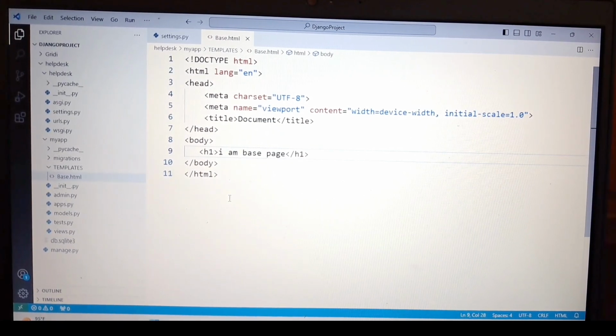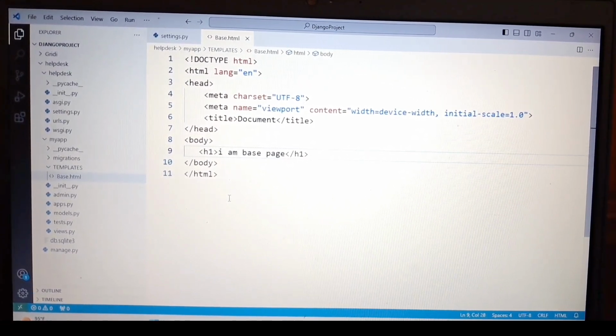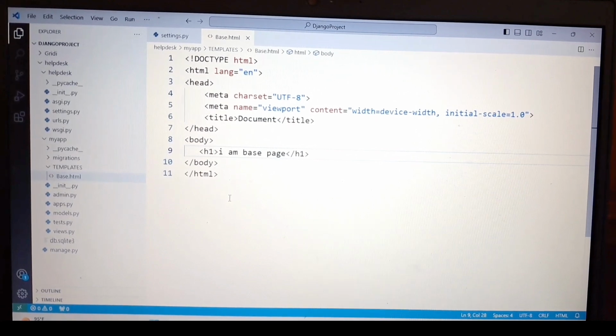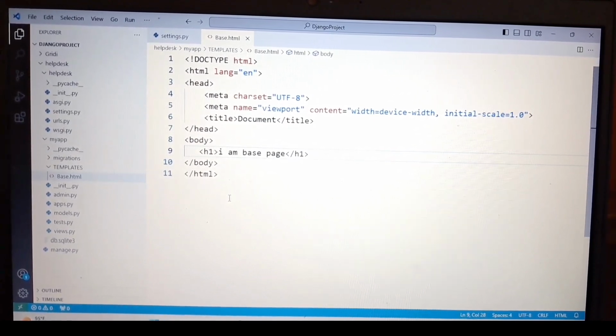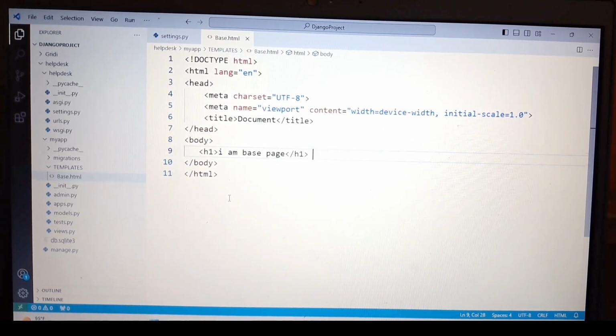So the next thing, we have to create the view for this base.html page. As I told you, what is the use of the view? View is used to render the HTML page. I know most of the people are not getting what I'm trying to say, so don't be confused. Simply, this view needs to render this particular HTML page.